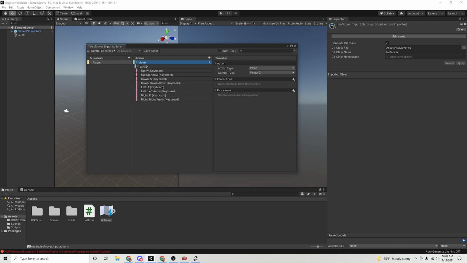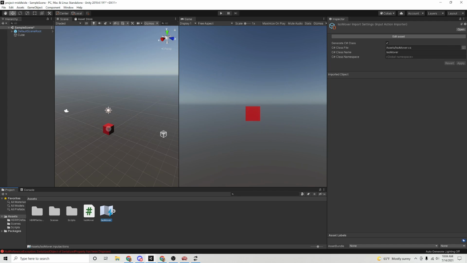all of this. And one thing that the Medium post didn't go over that I needed to do is change this to a Vector3. Because we're moving in 3 dimensions, and it has to do with how we're going to translate regular arrow keys in a Vector2 to a Vector3 that's going to move us along isometric paths. And you've got to hit save asset in this little window. You can hit autosave, but I find that that really slows it down, so I'm not going to do that. And then you can close out of that.